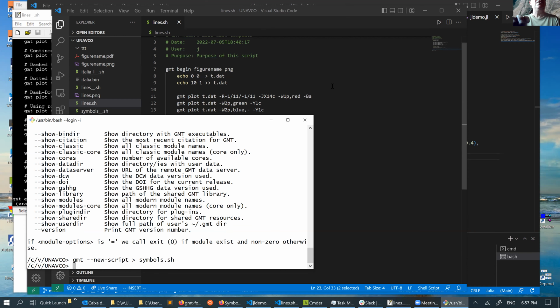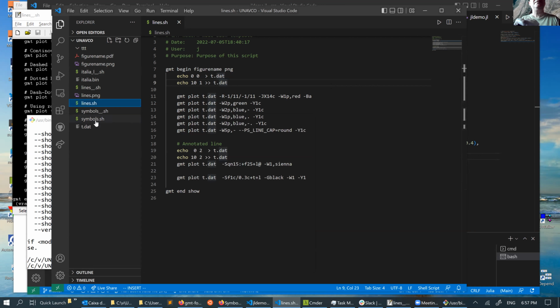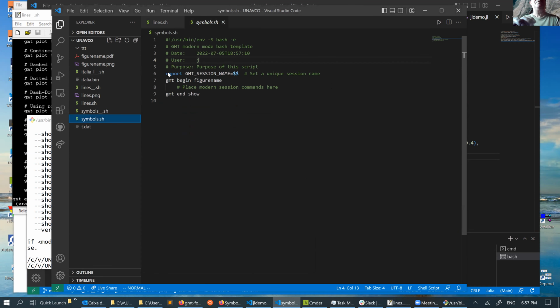Same thing. Now I'm going to open the symbols here. Again, an empty one.